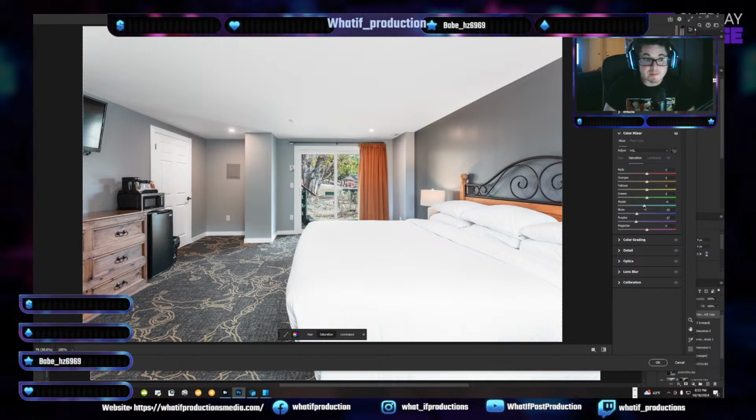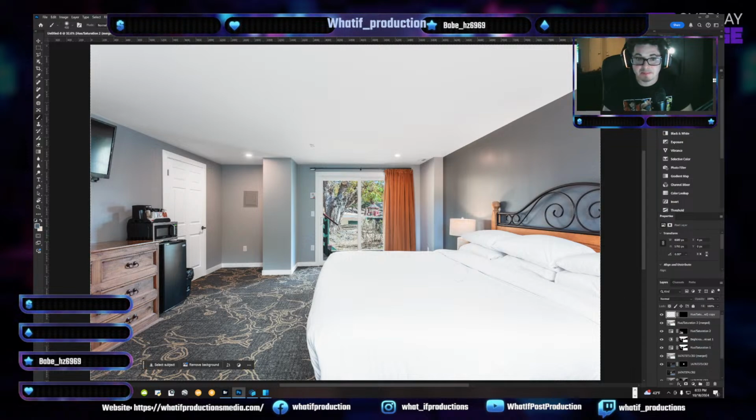Little aqua there. Our orange yellows a little bit. That looks pretty controlled there.